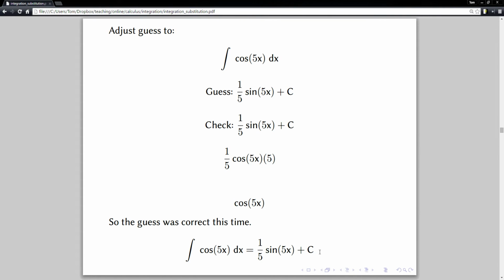So that's what I usually call the guess and check method. After a while of doing these integration by substitution problems, you can almost look at these simpler ones like this one and tell what the answer is going to be, if you know the basic antiderivative facts and practice doing these integration by substitutions. In fact, in Calculus 2, that's the level that you need to be at, where you can look at these simpler ones, simpler in the big picture. Right now, they probably seem a little bit complicated, but once you keep progressing through these ones, you can almost look at these and tell what the answer is going to be.